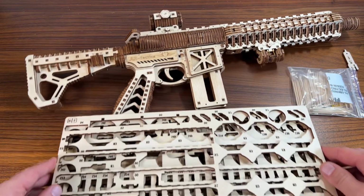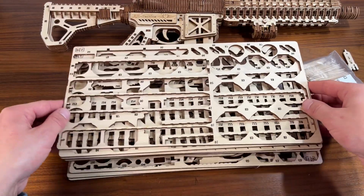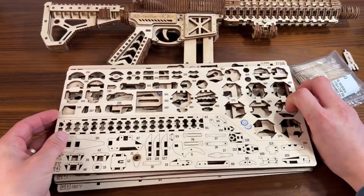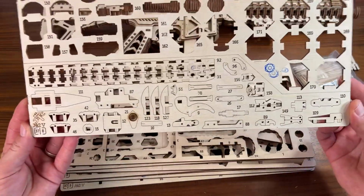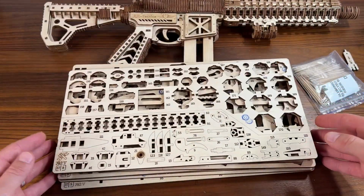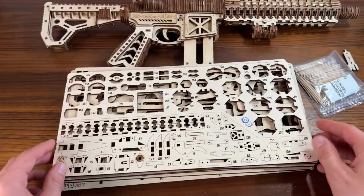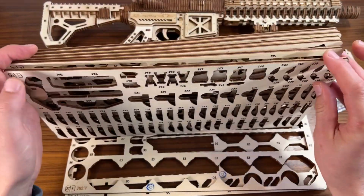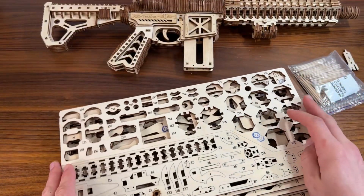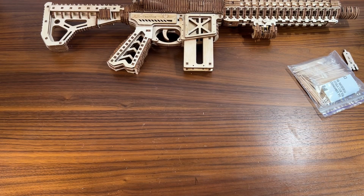And these are the wooden sheets that all the pieces came in. So we have got 8 wooden sheets altogether, and there were actually spare parts right here on the last board as well. So there's actually quite a few, which is very handy. As you can see, I actually didn't need any because the boards are actually quite thick. So they're thick pieces. It is not easy to break any of them, which is very handy.